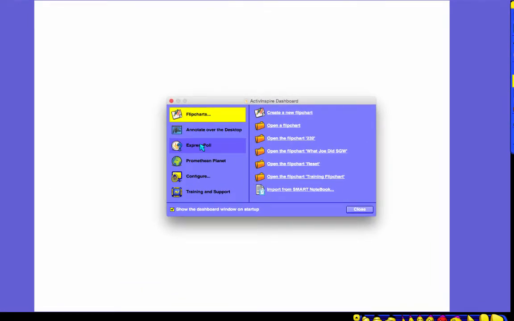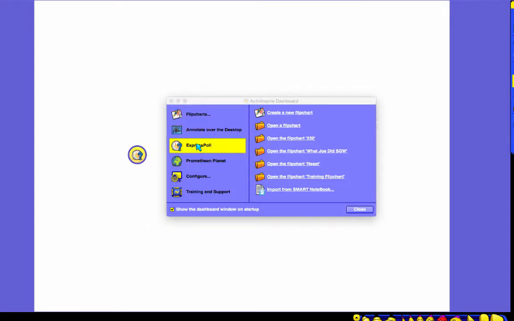Express Poll. What is Express Poll? Well, Express Poll is a polling device where we can ask our students questions and have them respond with answers. So I can click on Express Poll and I get this flyout tab, and I can say this is a number question, or this is an ABC question, or this is a multiple choice question. So I get all these different options of questions to ask. Now, is this a really useful tool? Maybe. This tool is designed to be used with Promethean's handheld devices. Okay, they're actually called Active Votes.